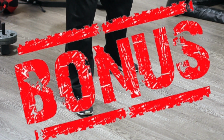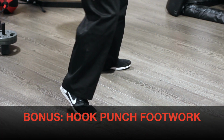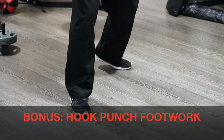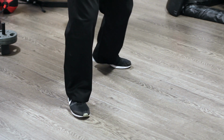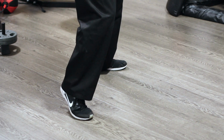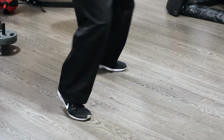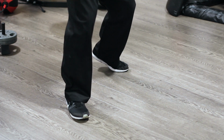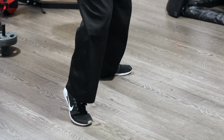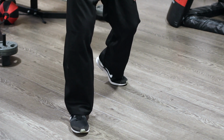So when it comes to the hook punch, see the alignment there. Make sure you turn your hip and you turn your foot. So you're almost on the ball of your foot. So your weight gets transferred right there. That's where it generates the power. Not from the hand itself, but from the foot. Right there, boom. The snap, see that? It comes from here. And that's how it gives us the snap of the punch. From here, see that?